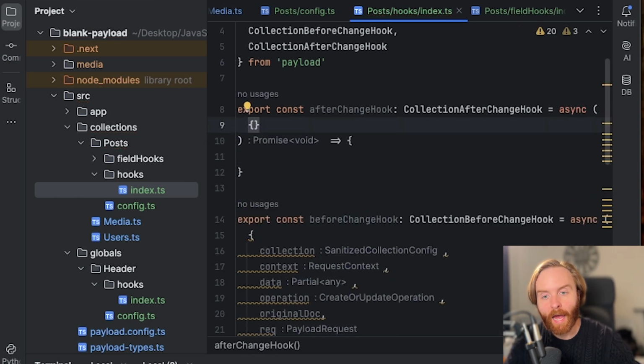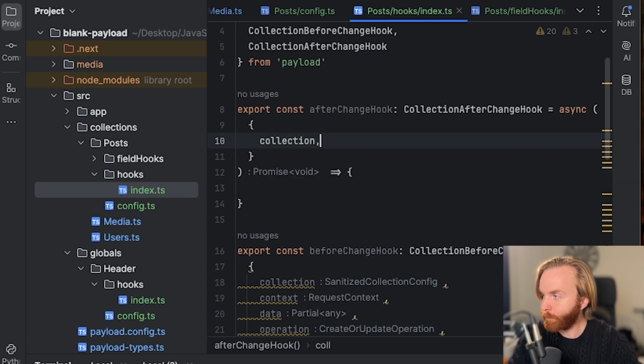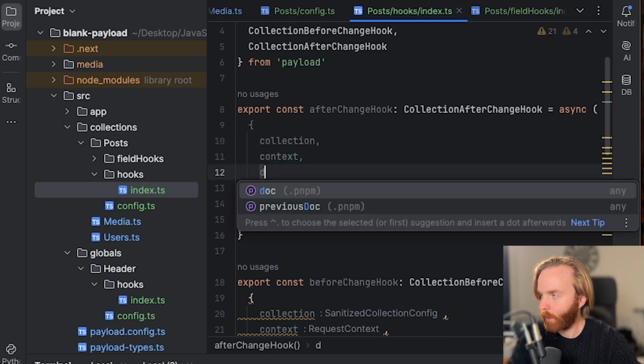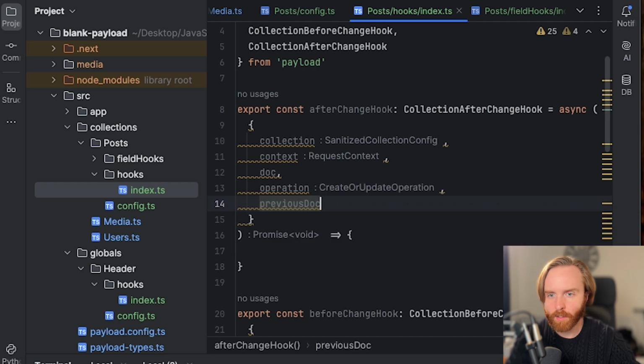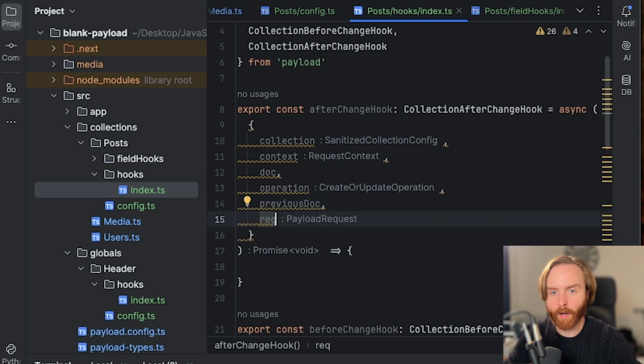This hook runs after the create or update operations and data is saved. You're then able to use the resulting data. For example, you can use this hook to update a user profile both in PayloadCMS and in your CRM. You have access to collection, context, doc, operation, previousDoc, and again, the req object.